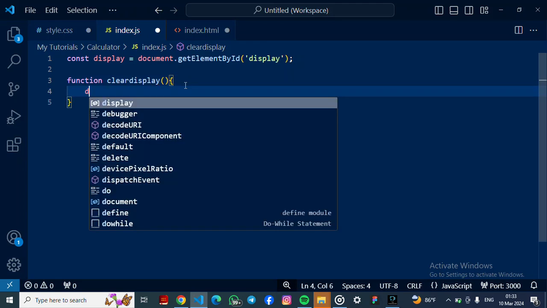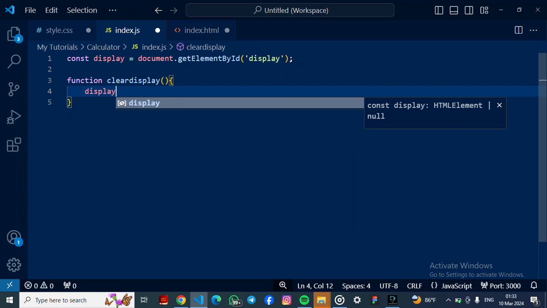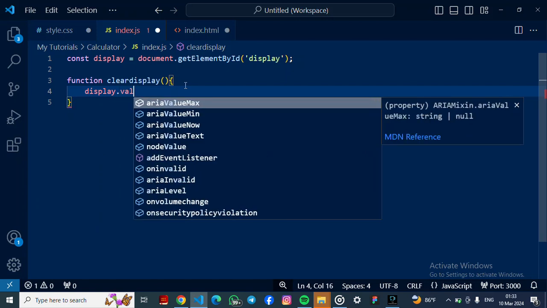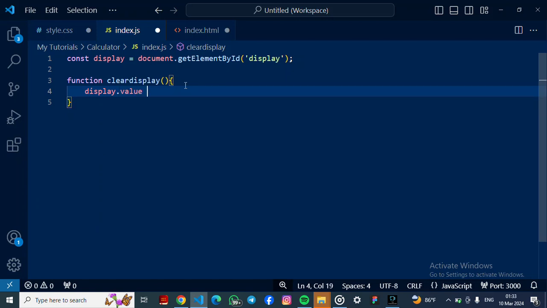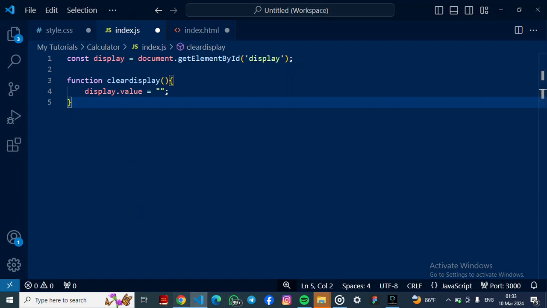So we have to get the display, the value, then we have to set it to an empty string. So that's all for the AC button, this button over here.